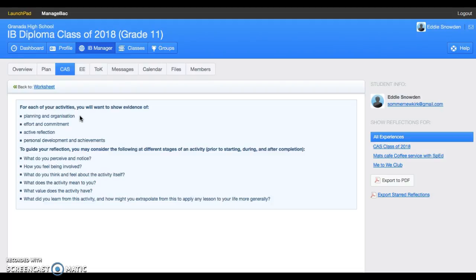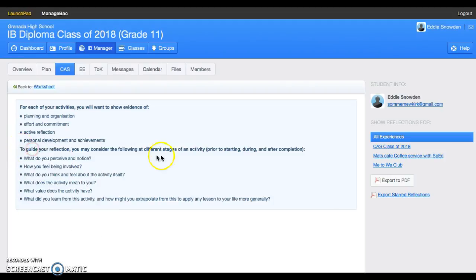You want to be able to show that you've had an effort and commitment, and that you've had active reflection. So you want to think about how you want to do this, and maybe it is taking minute notes of interactions you have with teachers or at club meetings or whatever. Okay, you can definitely do this on your phone and then upload it, even copy paste it, into a Google Drive. And then your guide to reflection, because reflection is so key.